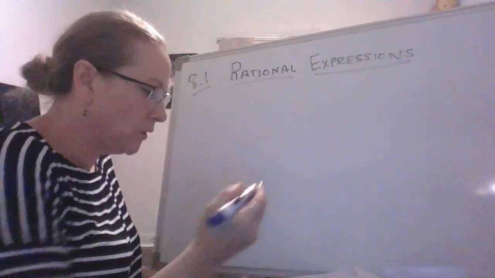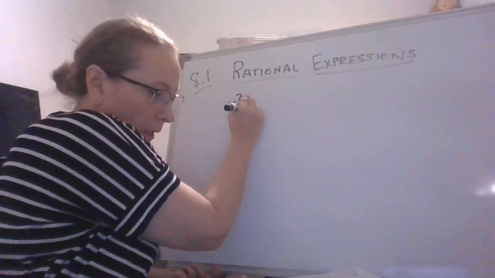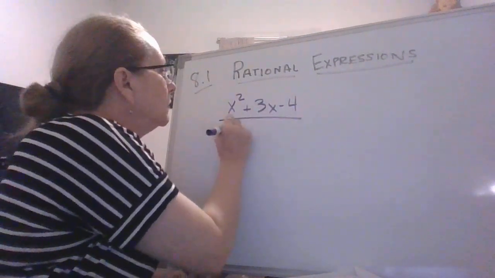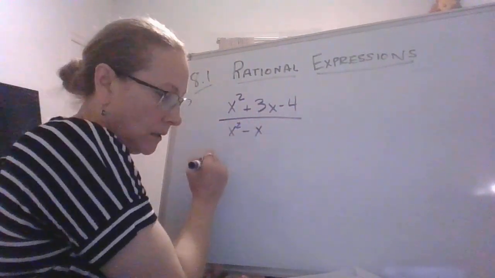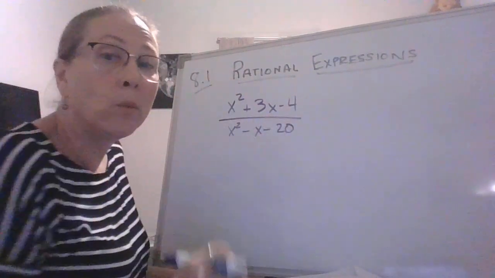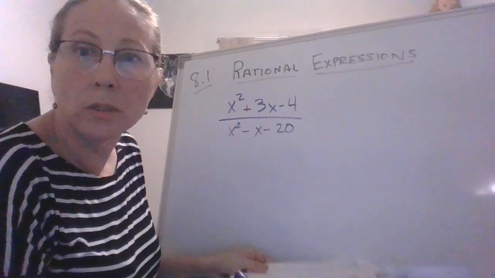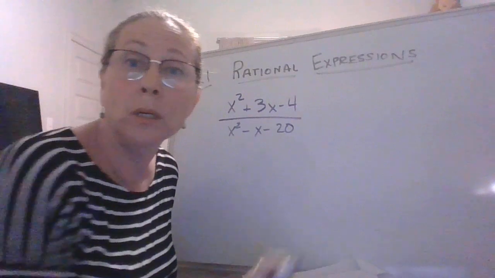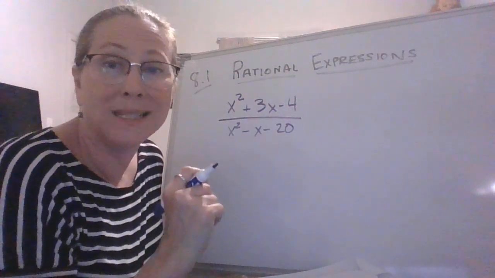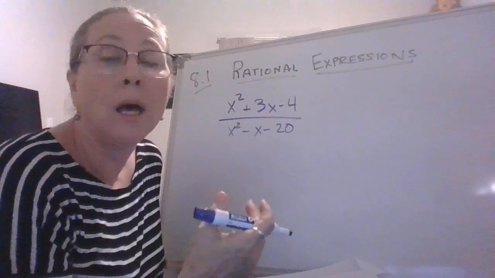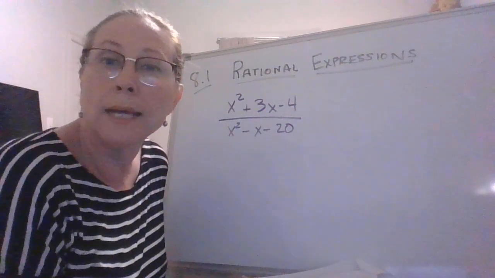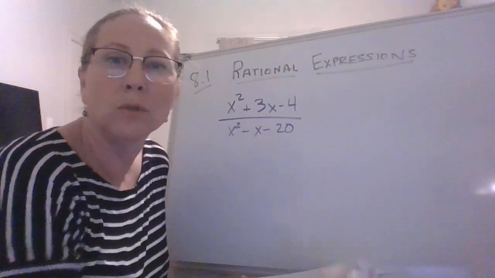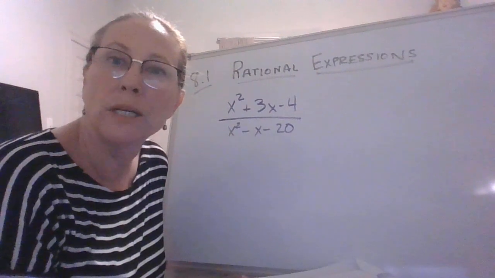All right, let's take our first expression, x squared plus 3x minus 4 over x squared minus x minus 20. And by the way, these are the notes from the chapter. I did attach it in your materials for this class, so you can certainly print it up, or you can take some notes as you go along. It's already in there. Sorry, I didn't say that at the beginning, but you can just zoom on back to the beginning anytime and write anything that you wish.